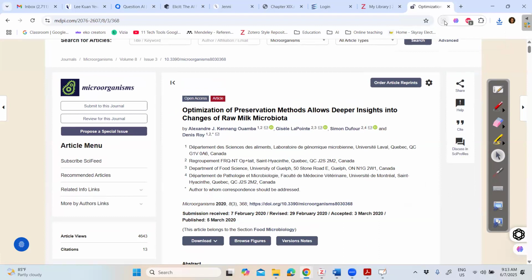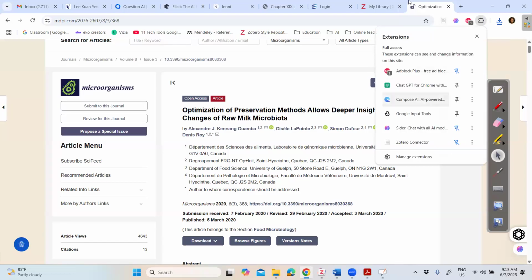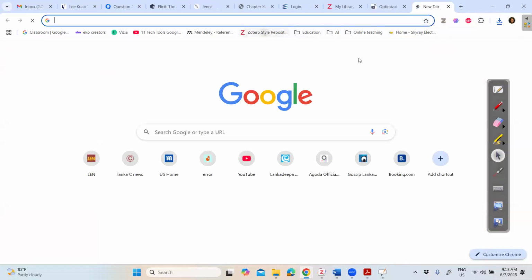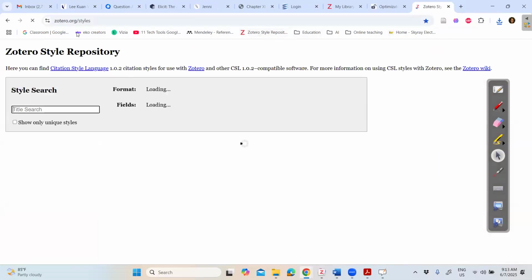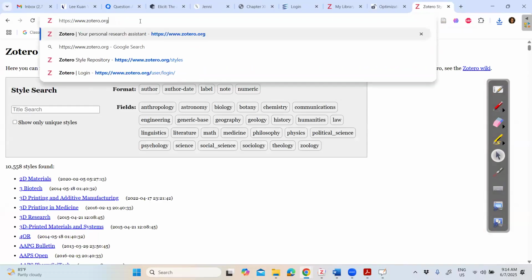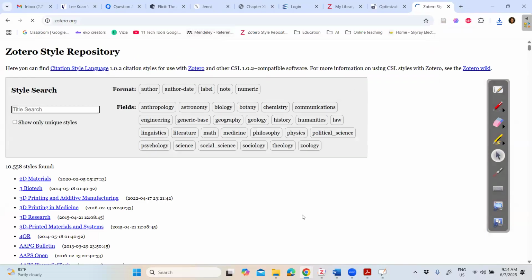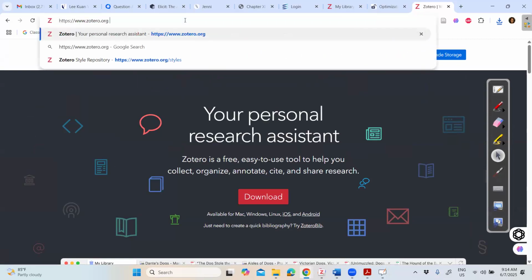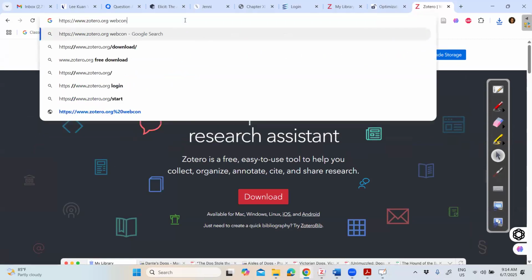Now, the easiest method is, when you install Zotero, one second. So Zotero Web Connector. I need the Web Connector.